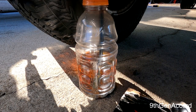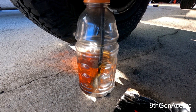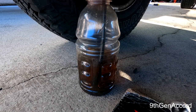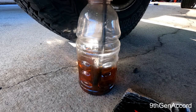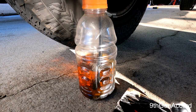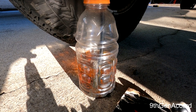Next step is bleeding each wheel. Generally when bleeding brakes I like to do both wheels on the same axle at the same time. Opening both up and doing what's called gravity bleeding. There's going to be quite a bit of air just from the hose, so giving the pedal just a little bit of pressure to get it started.